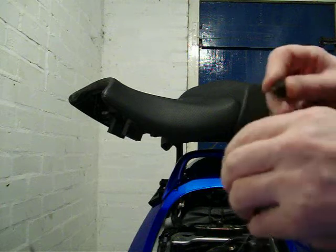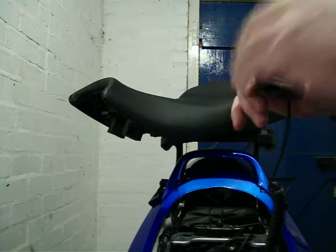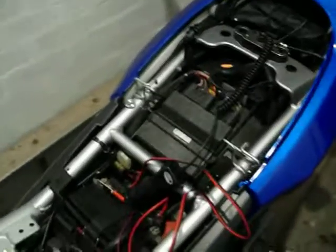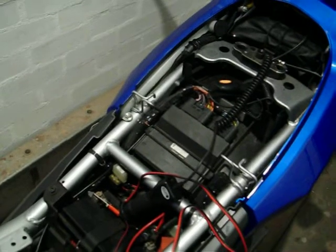So yes, that's a simple connection in the back of the Q2. There you go. So you could very easily sort it up the back here and just run the cable up, so I can have that sitting in there and head off to the pub. Just put it all up there. So that comes in very handy. You haven't got to go to the hassle of cutting holes in your bike and all the rest of it.